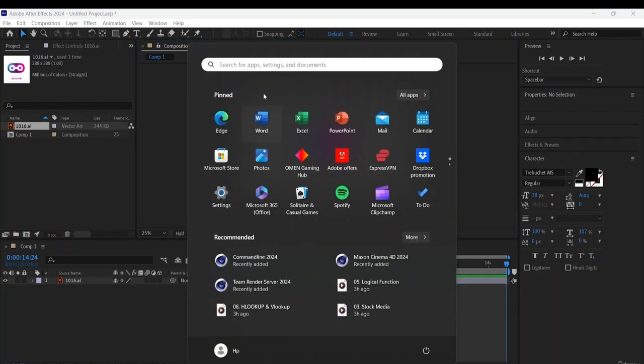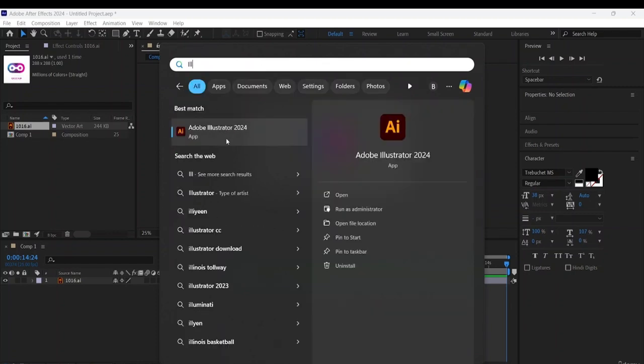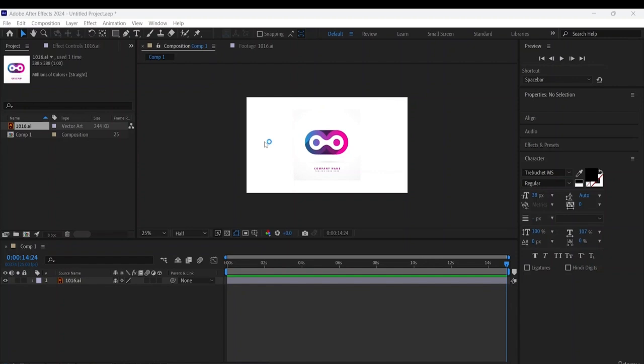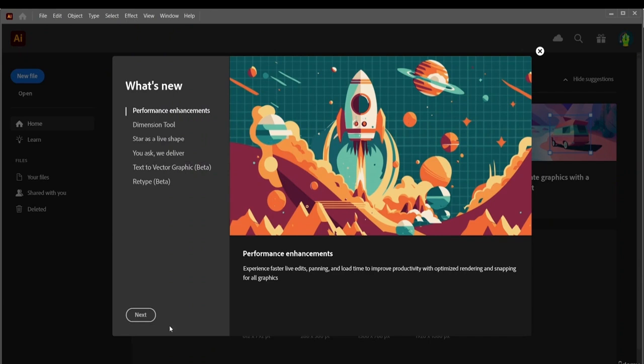Let's open my Illustrator file over here. I will wait for it to open. It's not that you have to know Illustrator, but sometimes if you know Illustrator, it's quite easy and handy to use After Effects. It's not mandatory, but if you know it, you are going to be a better designer, a better motion graphic artist than the one who doesn't. So you can actually use that part as well.